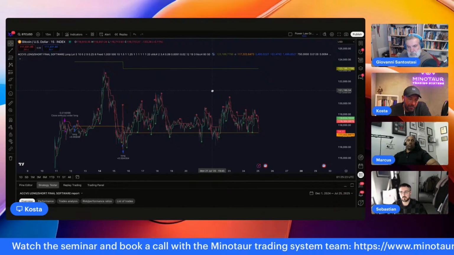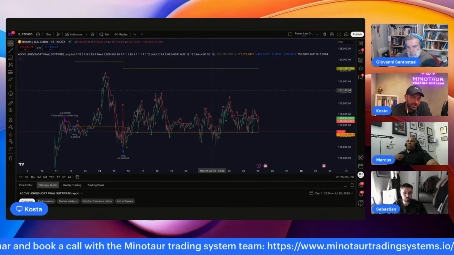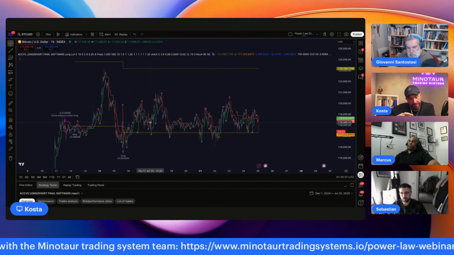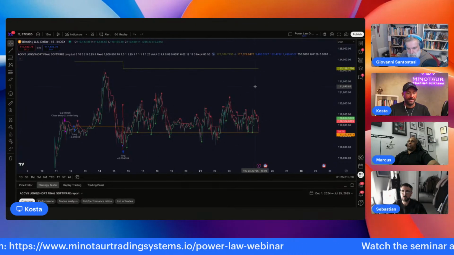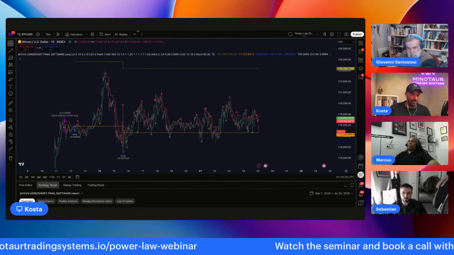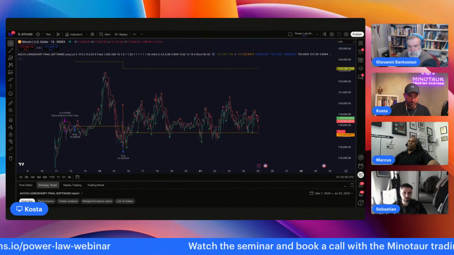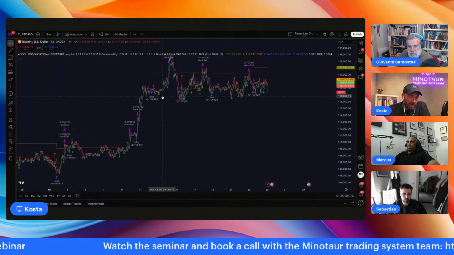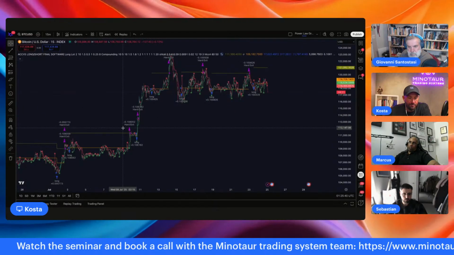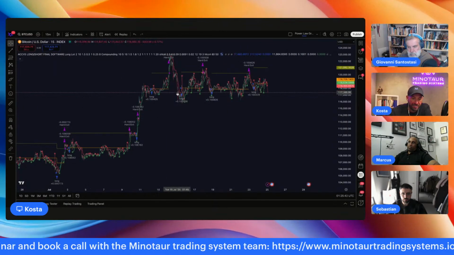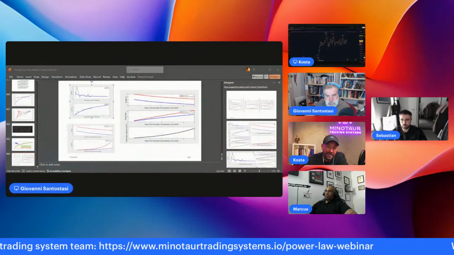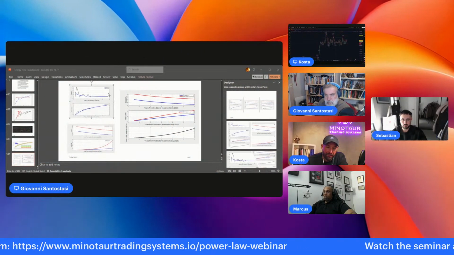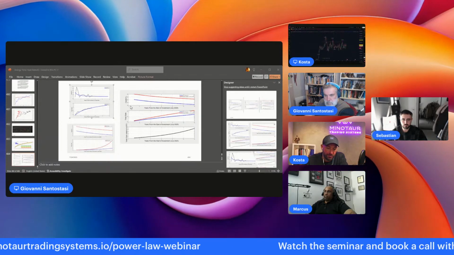Correct. And now we usually run our clients when they sign up with us on 2 settings. So this is pretty much the larger TP settings. As you can see here, the gap's quite wide. But some people want a little bit more action. So we also have one that's on a bit of tighter spread. Now, when you compare them, you can see how this has much more activity. So this chop here, because we've got a tighter take profit, it's actually able to take advantage of that volatility and these kind of whips or swings.